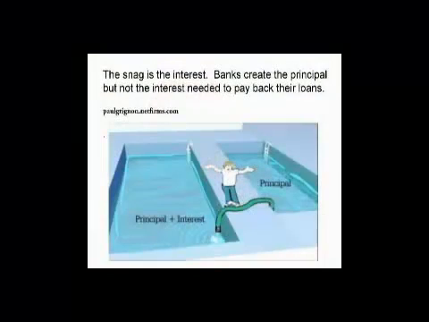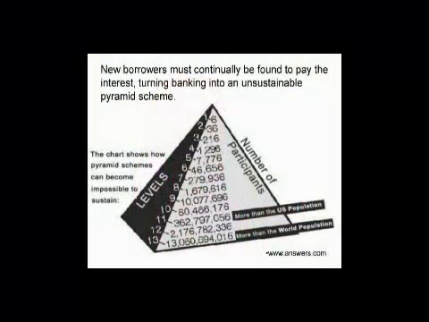But anyway, you can see that most, if not all, of the money, except for the coins, is created by banks. Money reformers will argue about this, but I'm going to say the problem with the system is the interest. Because the banks always want more money back than they put out there. I mean, they create the principal, they don't create the interest. Where's the interest to come from? Somebody somewhere has to take out another loan to create that interest. And so what you wind up with is a pyramid scheme like this, or Ponzi scheme.